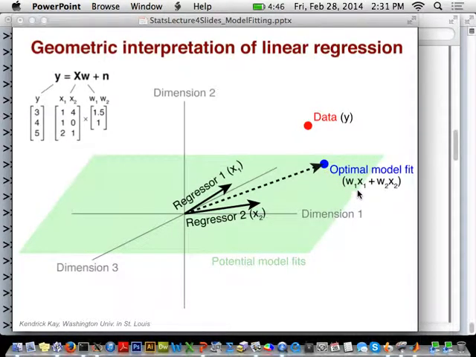And it's given, again, as I've been saying again and again, it's just a weighted sum of the existing regressors. You have a W1 and you have a W2. And I don't know what the actual numbers are, 1.5 and 1, and you can kind of eyeball that. So 1.5 times x1 means take this vector and make it 50% longer, and then add to it 1 unit of regressor 2. So regressor 2 involves moving that way, so it's kind of starting here and then moving 1 unit that way. And then you get to the optimal model fit.